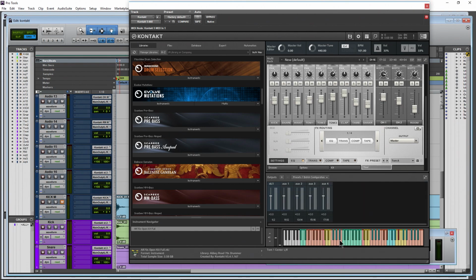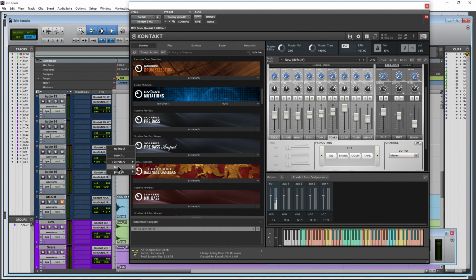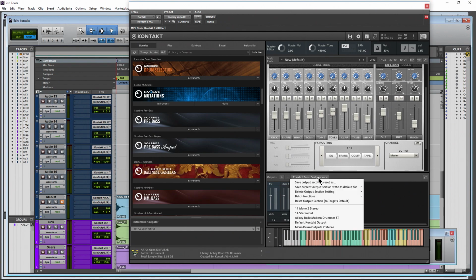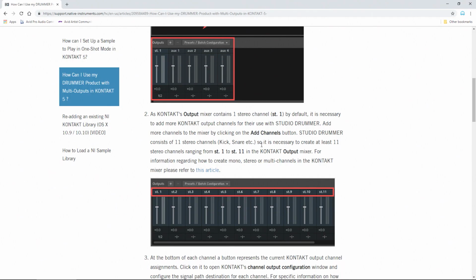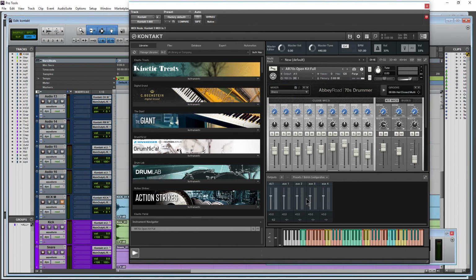Now, of course, we can still use Kontakt. Okay. But our settings in here haven't changed. But at least this way, it'll be quicker to go back, because all I have to do is select that preset and then come back in here and make sure I set this as the default for all formats. And of course, close down Pro Tools again and open it back up. Okay, let's open this up again. And there we go. Our output section is just how we left it in here in Pro Tools. Now it's set up just how it is by default.